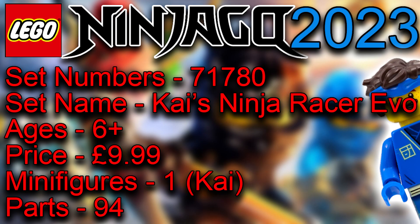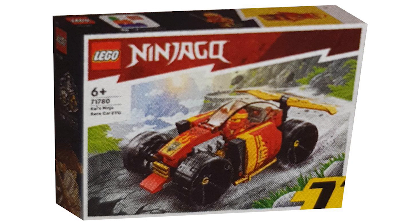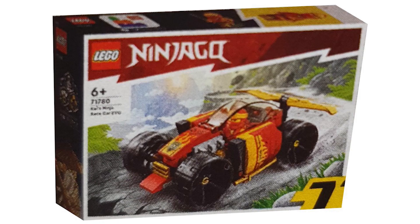Starting off with Kai's Ninja Race Car — it's a standard race car with a red colour scheme. I don't think it's a pullback one. It's red, gold and black, which complements it quite well. We don't really see the back or side, just the front of the box, but we get Kai as the only minifigure. I love the new box design with the white line and zigzag lightning strike at the top. Down at the bottom left is the Evo logo, since these are all Evo sets.